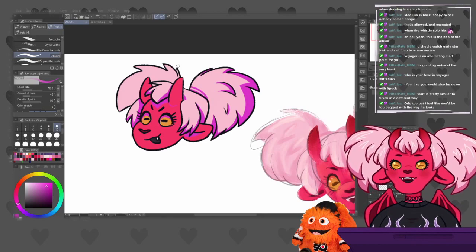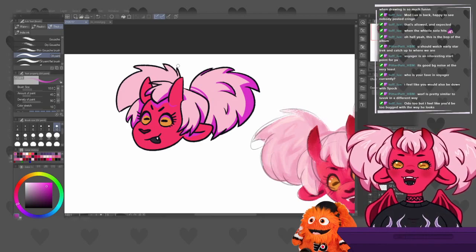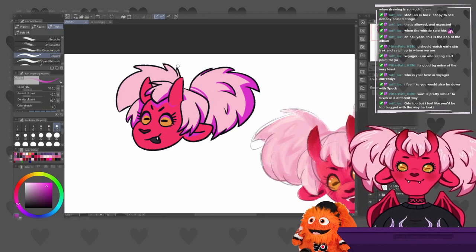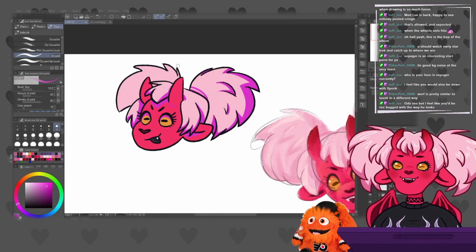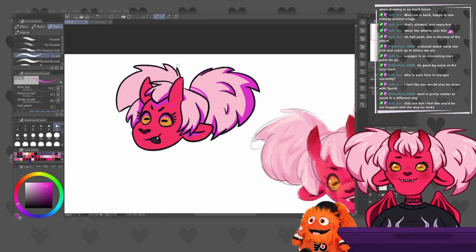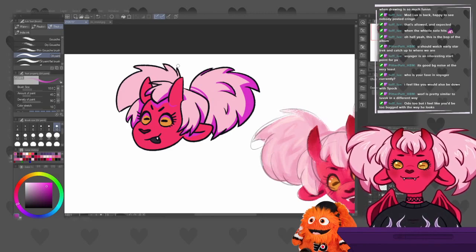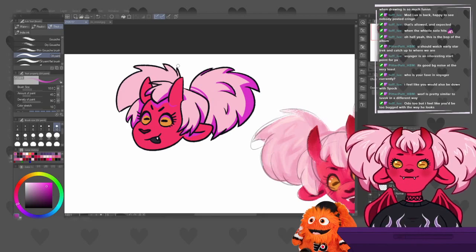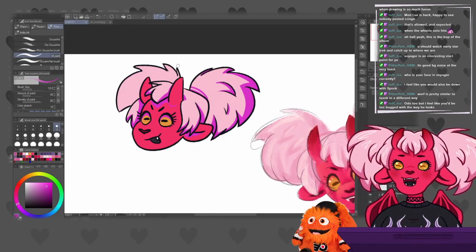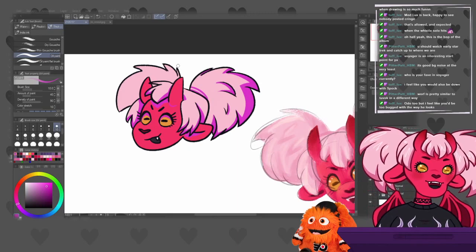I'm interested in watching some more videos of people's, not tutorials, but just progress videos of how they render stuff. Because this has always been my cheap and dirty method: multiply layer for the shadow and then screen layer for the highlights. And look at that! Comes to life!